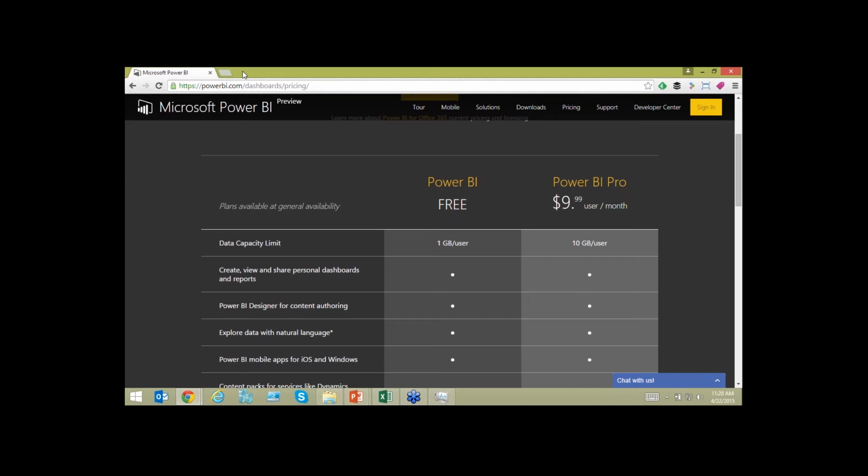Yeah, and we will definitely admit to not being licensing and Microsoft pricing experts. Don't let us be your sales guy. Always ask the Microsoft sales rep what kind of agreements you have and deals you would be able to get that could be different from what they list on the website. But for the new upcoming Power BI, as Anthony mentioned, it's going to be $10 for the Pro license, which allows you to do pretty much anything you want. There are still some limitations for data capacity, which you can see here. But there's also a free model, which I see as more for the viewer, somebody that would come in and view what the pro person designed.